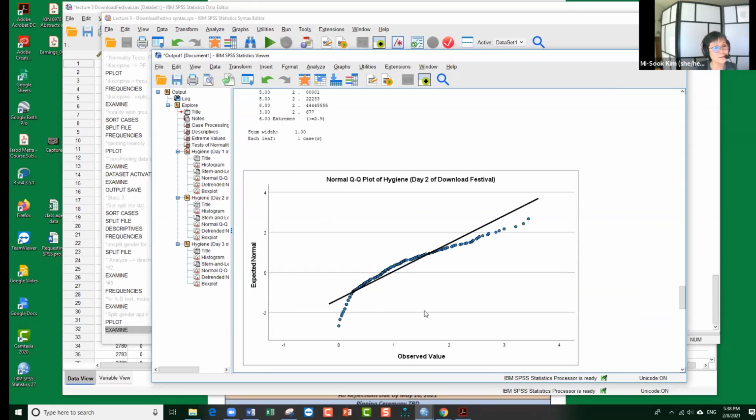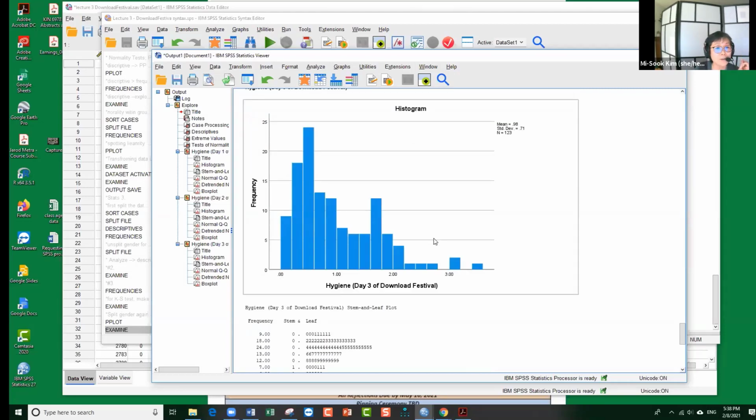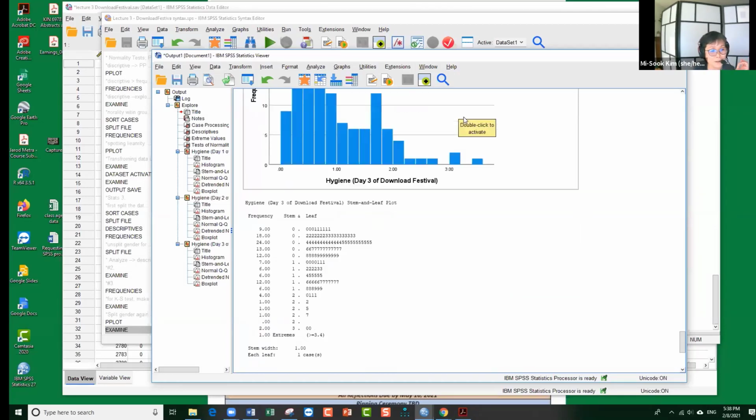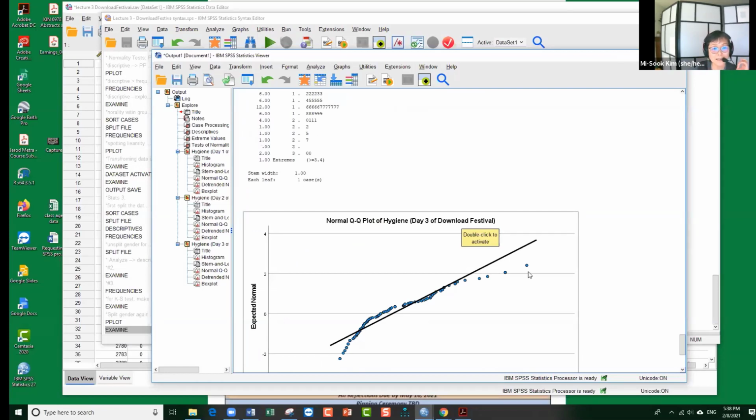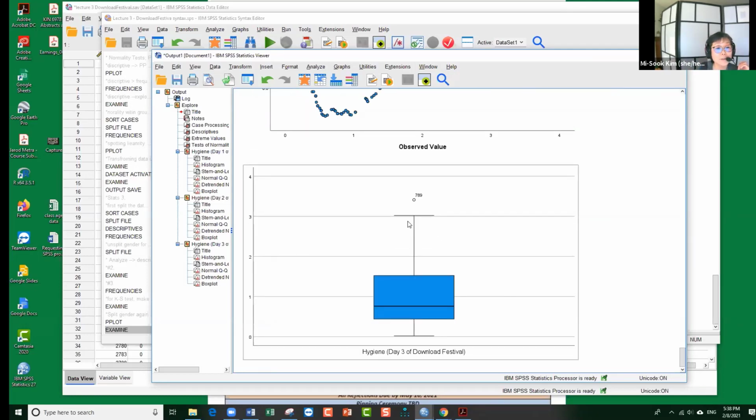Keep going down. Oh, when you look at the QQ plot, it's not together. Visually a little bit worrisome. Then box plots, all circles, but some of them are out of the box. Are those outliers? If you end up wondering like that, then you need to go to the next step, which is the Z test, which I will show you how to do. Okay. Day 3, skewed again. Then when you look at the QQ plot, oh, not together like this, right? It's supposed to be together. Then when you look at the box plot, there is one person out of the box.